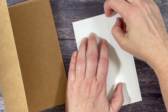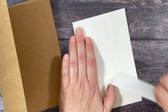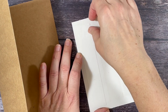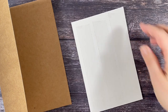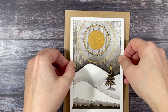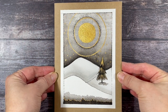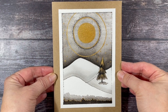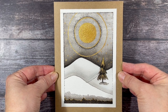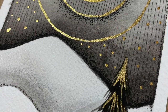Now, of course, my card is not really a card until I actually stick this little painting to some cardstock. And once I have done that, then my painting will really fully be done. I really loved making this little card so much that I made other ones, and every single time I made one, I made them slightly different. I didn't make it too different because I, again, wanted to keep this process very simple and easy for myself, and so I changed little details here and there. And in just a moment, I will show you some of the other ones I have made.